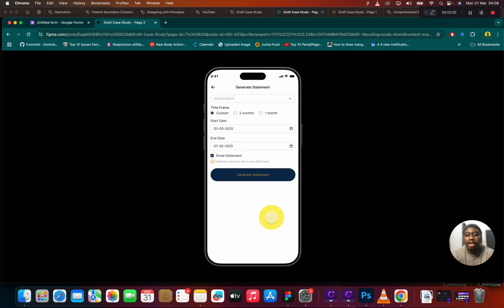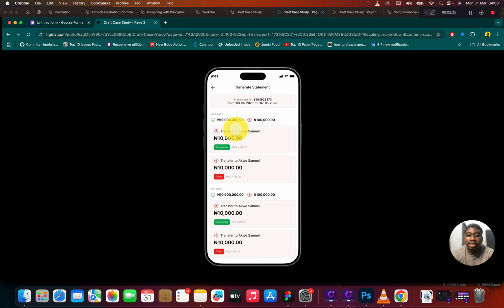So you see, we're trying to make sure that the user understands every action he takes on this page, and he won't be confused. And we also put the account number whereby they will be able to see what they're generating. Now, being that I'm the one that designed this, I would understand it. So in my head, I feel the experience is dope. But when I generate the statement, it tells me this is the statement for this account from this date to this date, and it also provides the monthly summations along with the balance.